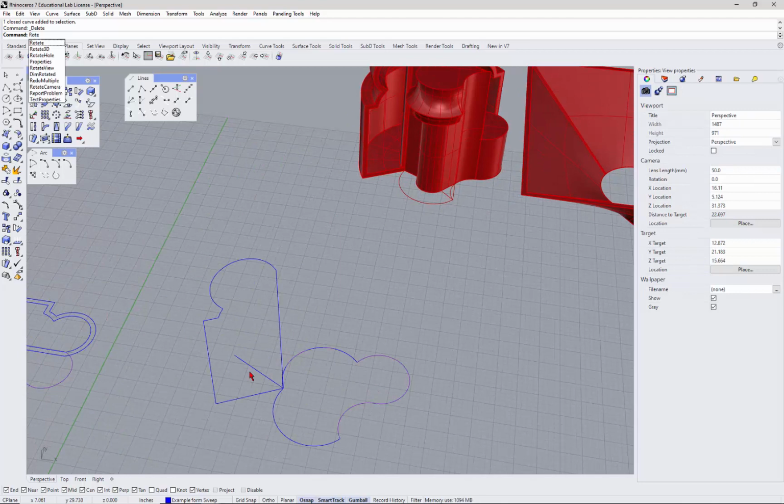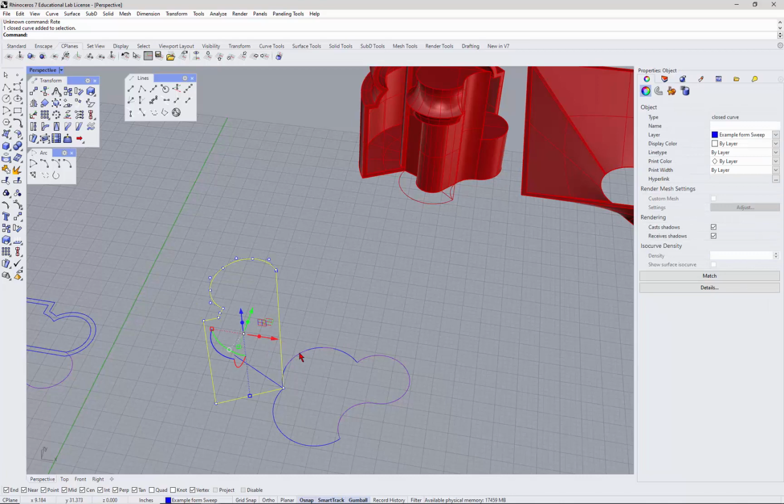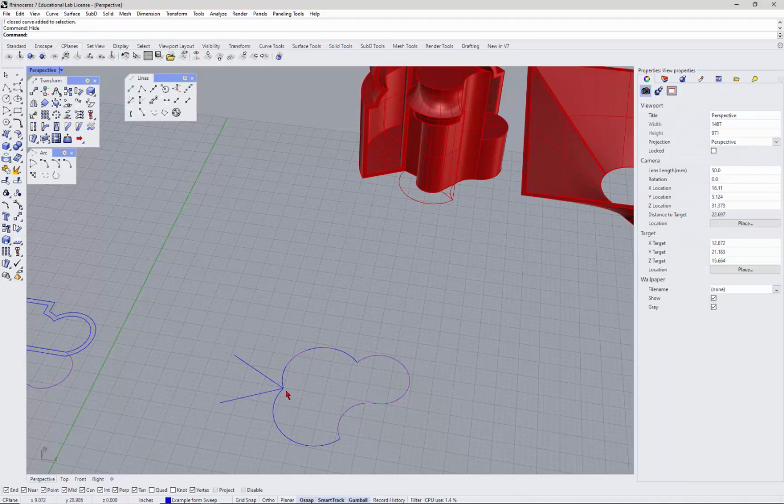Then I'm going to rotate this profile perpendicular to this other curve here that we want to use. Whoops. So let's rotate it, this guy from here to here to here, and we actually want it facing the other way, so I'm going to rotate it again about the midpoint from there, and I'll just type 180 in there.